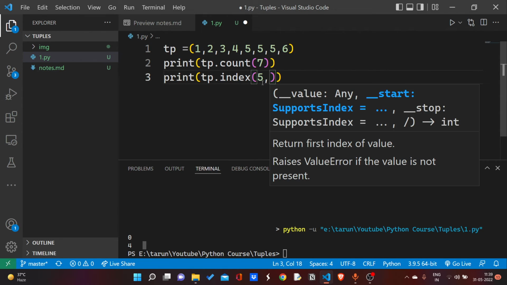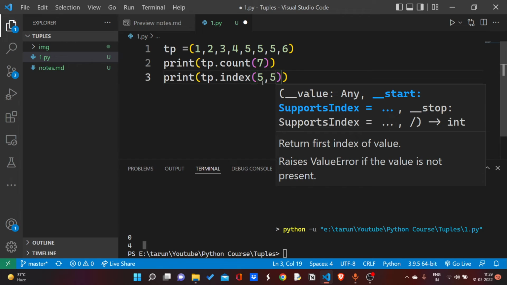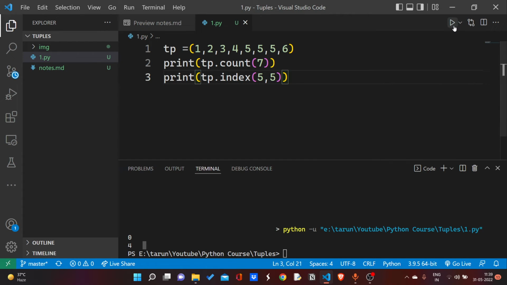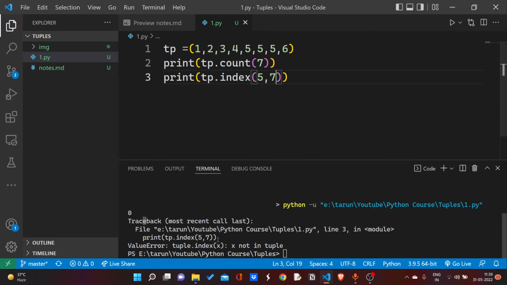If I want to get the next index of 5, I provide a start index. If I write 7 here, now I want the index of 5 in the tuple after the 7th index. You can see after the 7th index there is no 5, so I'm going to get an error: x is not in tuple, because there is no 5 in the tuple after the 7th index.